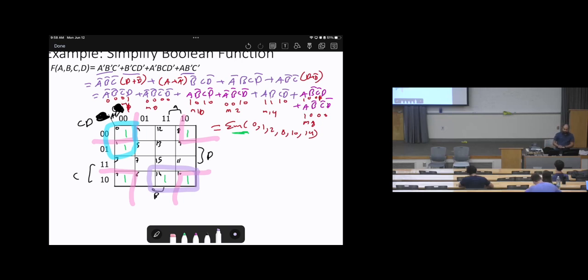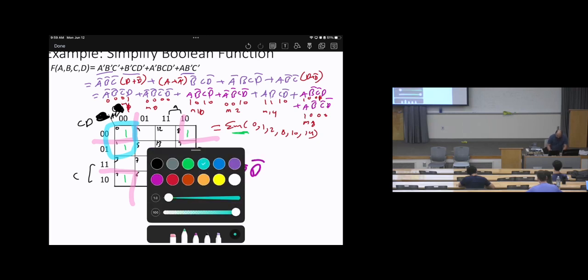So as a result, we have 3 groups. How can we write them? We can look at the first one, located in the D bar area, and look at the variable B. Here is the location of variable B. Here is D. So they will be in the opposite area. So it will be B bar, D bar.